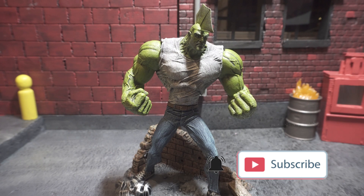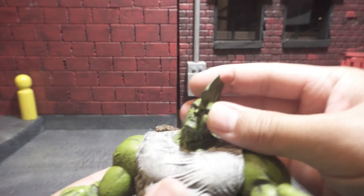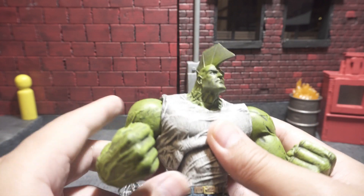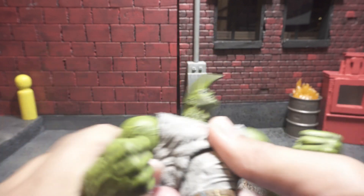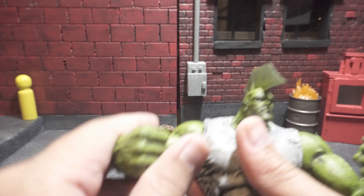Now that we've taken a closer look at this figure let's take a look at his articulation. In his head and neck he just has a cut at the base of his neck, so you can get him rotating his neck and going full 360 degrees. Like I said, these figures were more like movable statues than action figures back when this came out — McFarlane was doing a lot of staction figures. In his arm he has a hinge which gives you the ability to rotate forward and back, and he can rotate all around in a 360 motion. He can bring his arm out a little under 90 degrees and there's no articulation in the rest of his arm — same with the other arm.